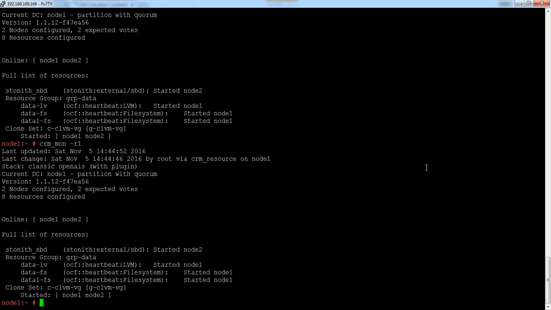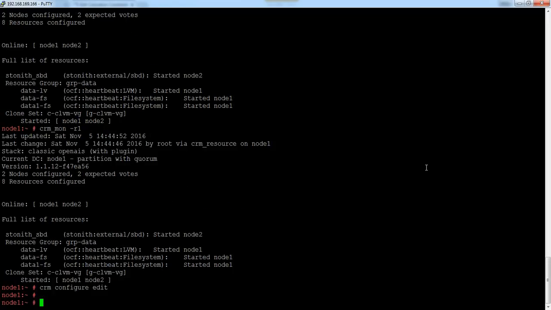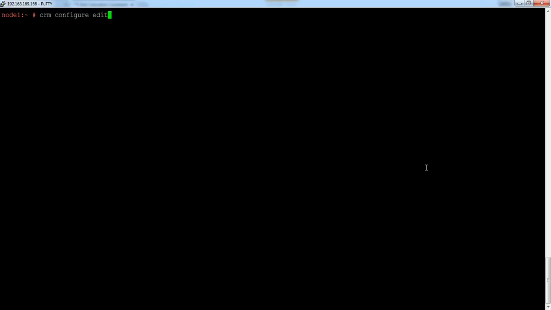Let me change the collocation. crm configure edit, and I will give this group as a slave and the second resource as a master, and let's see if that helps. And also clear this minus infinity.